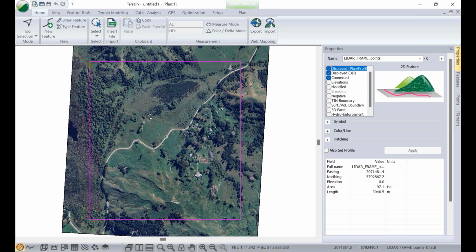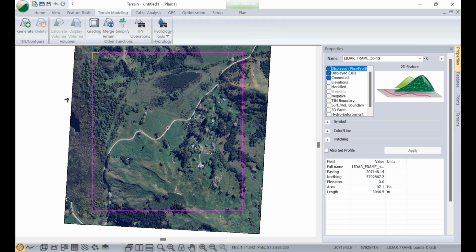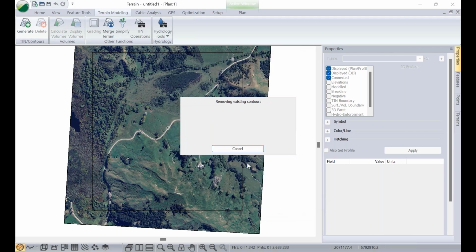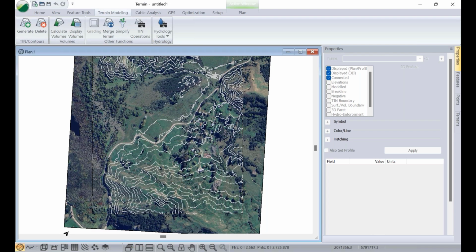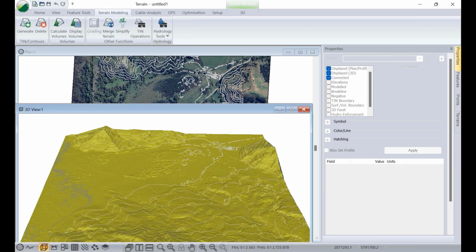All the other parameters should be fine. Perfect, just like that. So now I'm going to go to terrain modeling because we need our thin surface for all the work we need to do today. And let's set the defaults. I don't want to create any labeling, so let's create only the thin model and the contours as well. Perfect, there we are. I'm going to tile vertically so we can have a look at the 3D and the plan window at the same time.